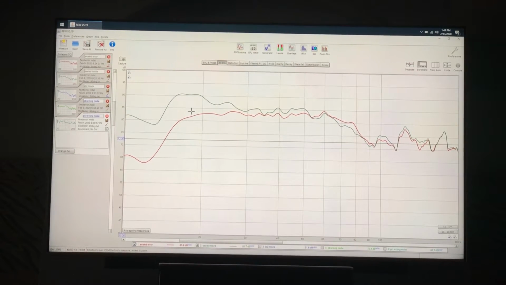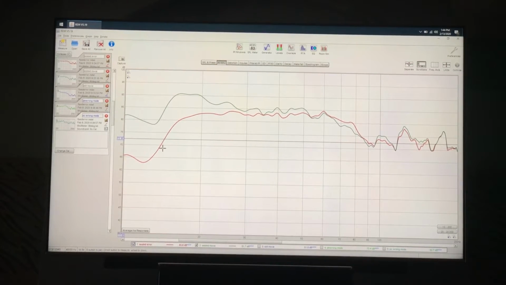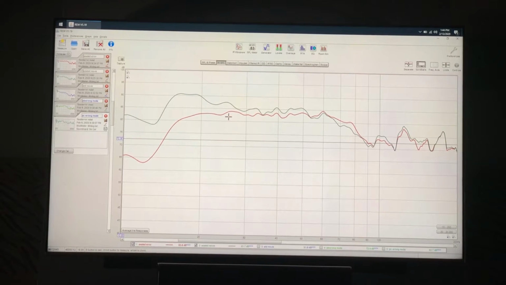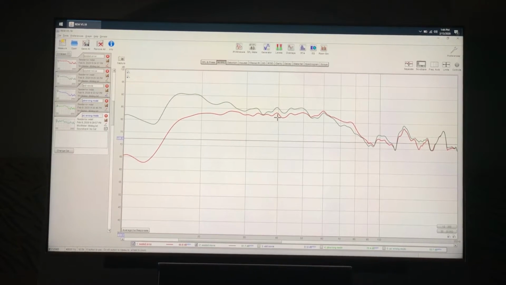Now, the other interesting thing is, I do think it's a bug in the app because there was an update just a few weeks ago, and this has never happened before. But it's not like there's just some setting that's not taking. I tried running the volume all the way down on both the subs, and it didn't reproduce this curve. I tried running my phase controls all the way down. I tried turning off my parametric EQs. Nothing I did matches this curve that occurs with this random error.